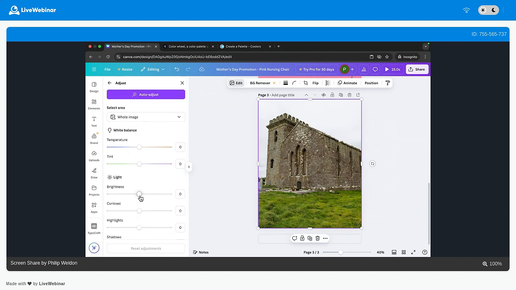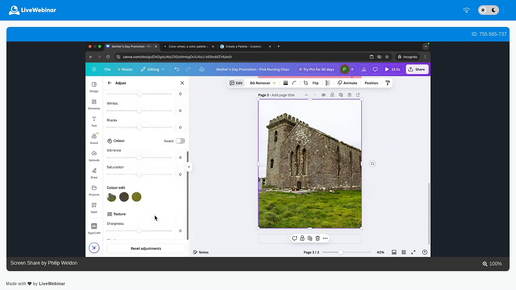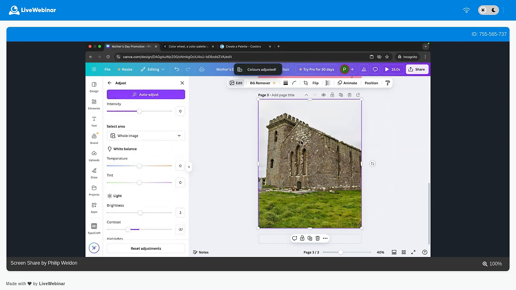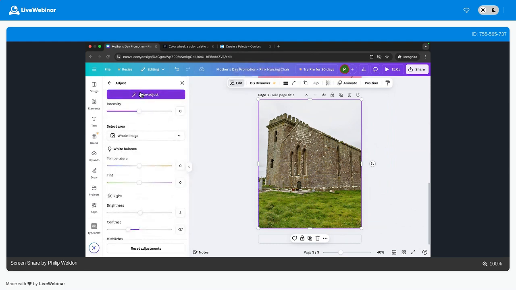So I can change things such as the brightness of an image. Again, I'm not going to be doing much with this. The contrast of an image, the highlights, the shadows, the whites, the color balance, and so on. You can do all of this from here. Let's say you had a particular theme or color that you wanted to grade your photos to, maybe a particular kind of blue or a warmer yellow. You can do all that from here. You can also hit the auto adjust button so that it auto adjusts the contrast and brightness and everything for you. Again, that's a free tool.